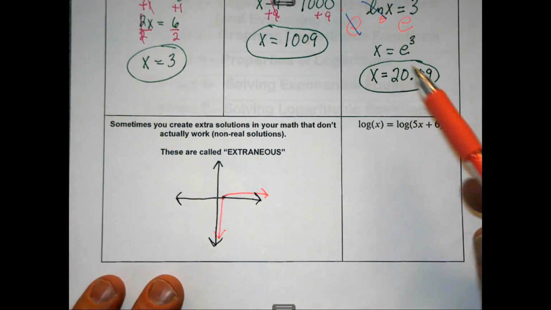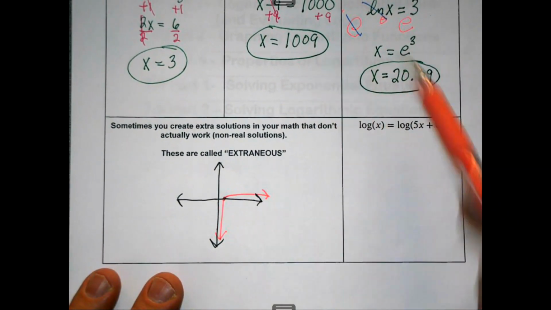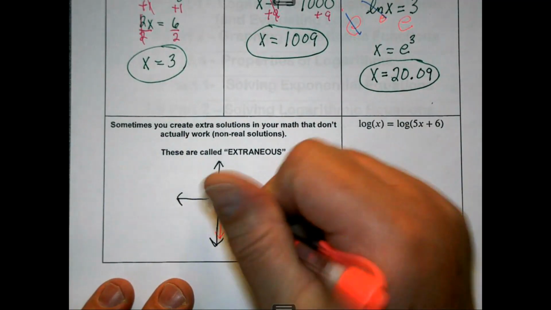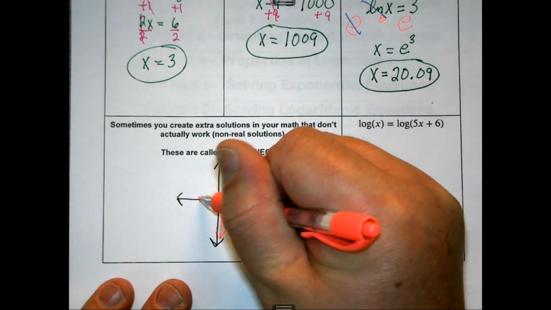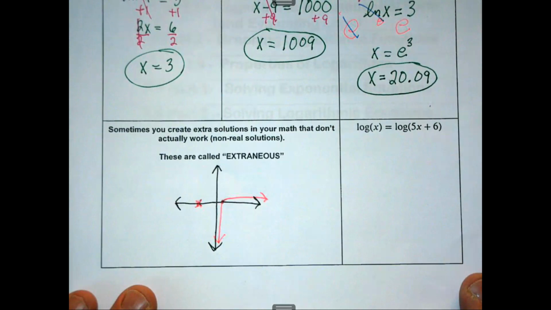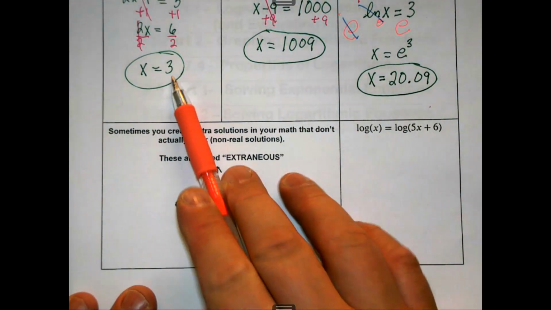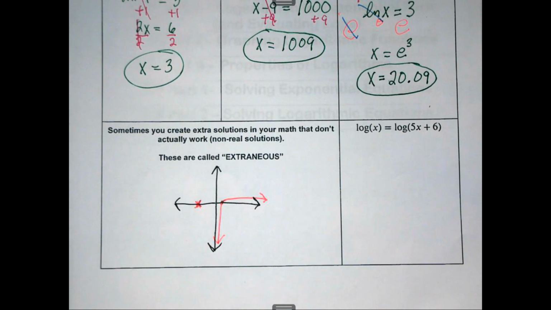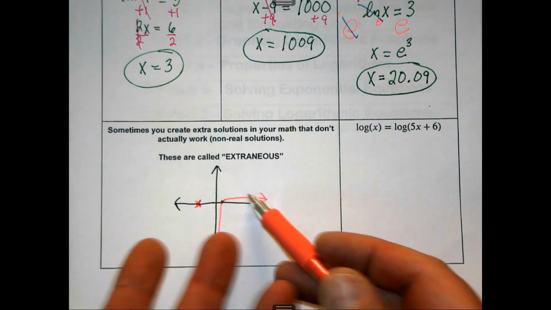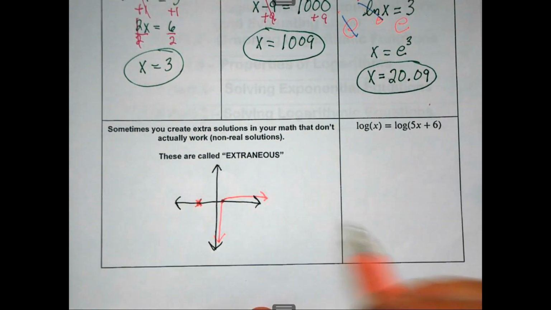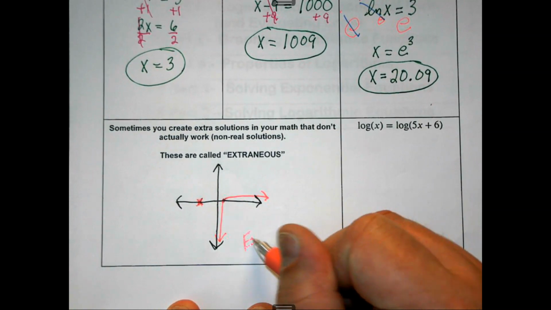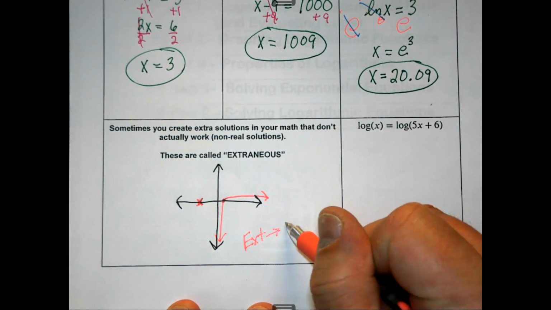What if I get an x value, and it's possible because we're using algebra here, what if we get an x value of, say, instead of 3, x equal -3? What happens there? It can happen algebraically, but in reality, it can't, right? Because there is no negative x value for the log function. So when that happens, we have to say, hey, that's an extraneous solution, so there is no solution.